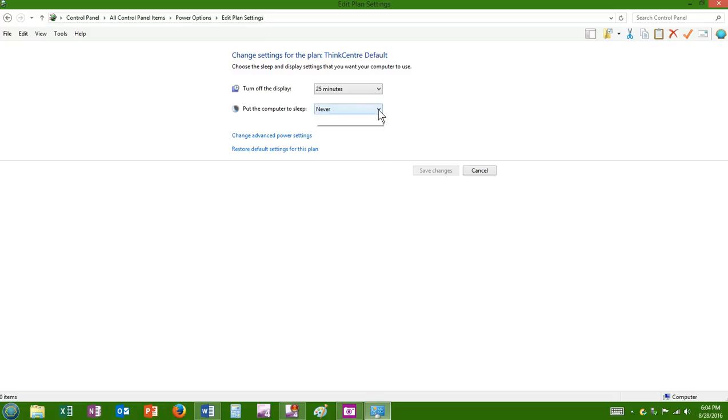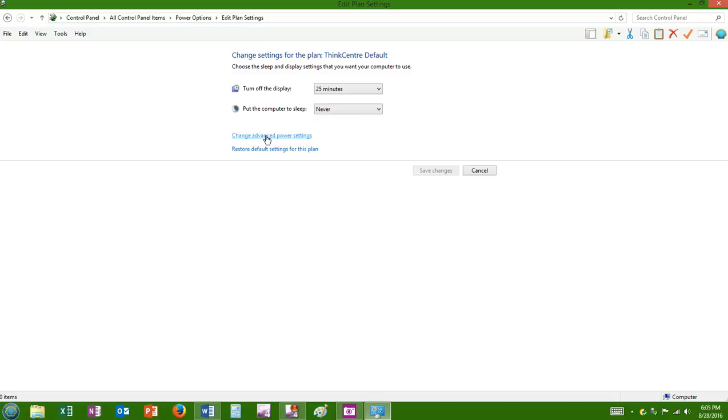If you click the drop down, you can tell it to put it to sleep after 10 minutes. I would never choose 1, 2, or 3. I mean, that's just not enough time. 20 minutes, 25, 30, 45. And what it means to go to sleep is it slows everything down. Everything that you were working on is still there, and then as soon as you move the mouse or you hit the enter key or the space key on your keyboard, the machine wakes back up and says, oh, well, you want to do something. Okay, we'll go ahead and do that. So anyway, that's what putting it to sleep means. And so the next option that you might have is to change the advanced power options.